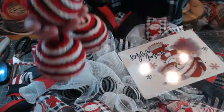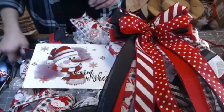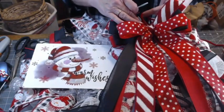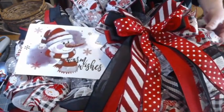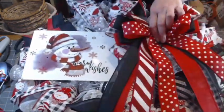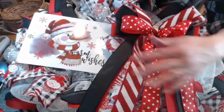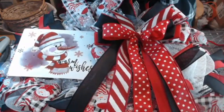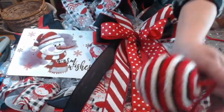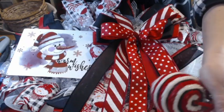Which wreath balls do you guys like the best? See if these pipe cleaners are going to be long enough to go down in here. How does that look? Do I need to scoop my bow over? Do you like the tight yarn balls? I kind of do too, and they've got a sparkle in them. I used a silver sparkle yarn.